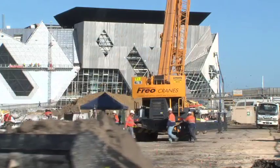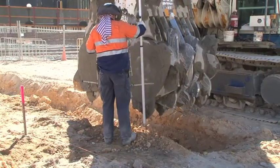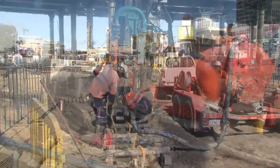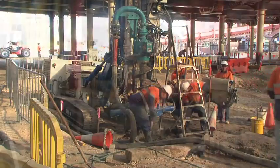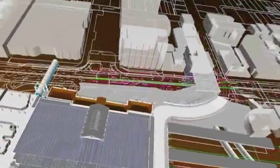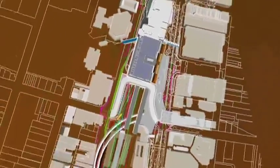The Perth CityLink Rail Project site is a hive of activity. But what does it take to build the new Fremantle Line Tunnel? In this edition of Behind the Hoardings, we speak to two engineers responsible for the first stage of the construction process: building the walls and physically laying the foundations from which the Perth CityLink vision will grow.